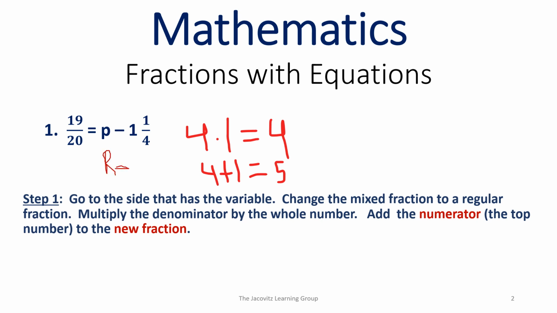Okay, but this sign, when it says p minus 1 1/4, that should not be a reciprocal, and you turn it into multiplication. This sign here says that you're supposed to subtract this value, 1 1/4, from p. But the problem is you don't know what p is. So that's why we're going ahead and solving it.